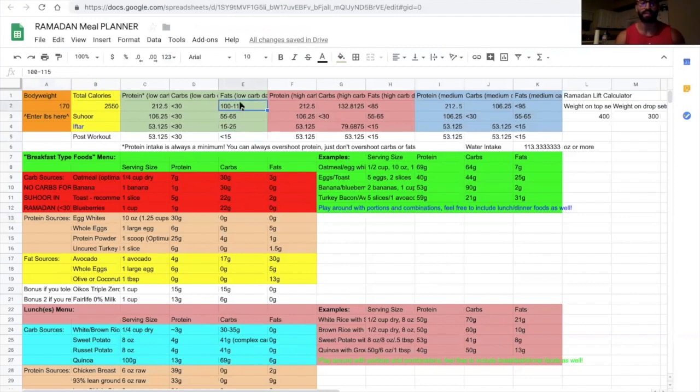For instance, when I was analyzing my own Ramadan fats, to be honest, I don't really track fats. I go by feel because my body naturally does not like too many fats, so my body's able to adjust. The funny thing is my body doesn't like too many fats except for Ramadan when I'm low carbing, because I've been doing this for so long that my body intuitively craves more fats when I'm in a period of low carbs.